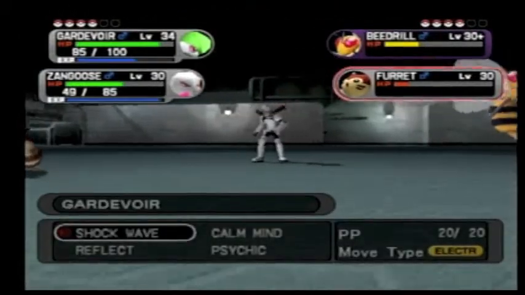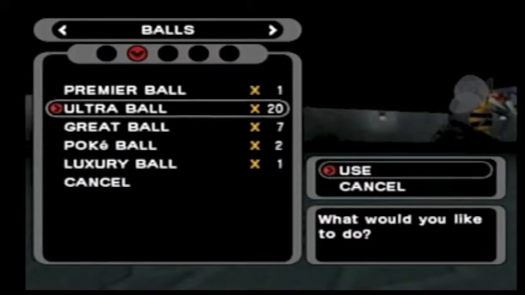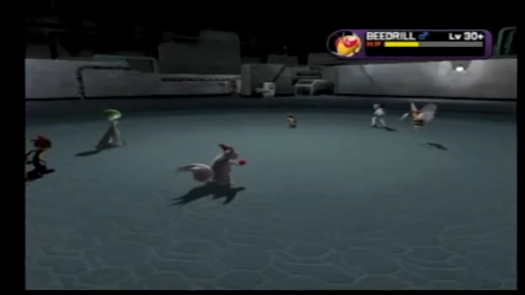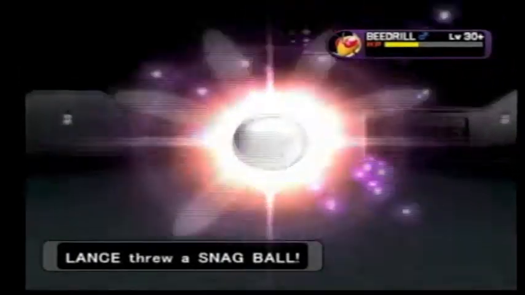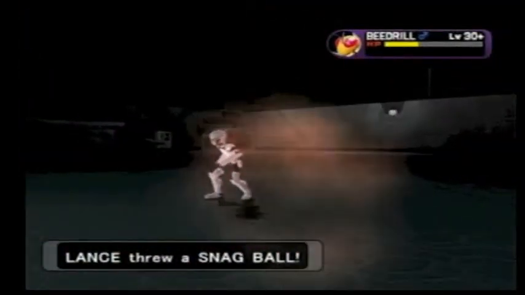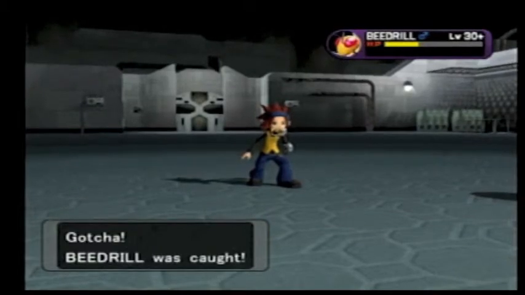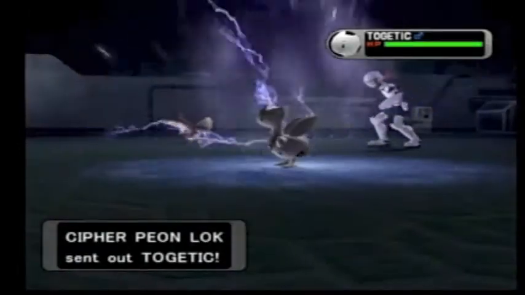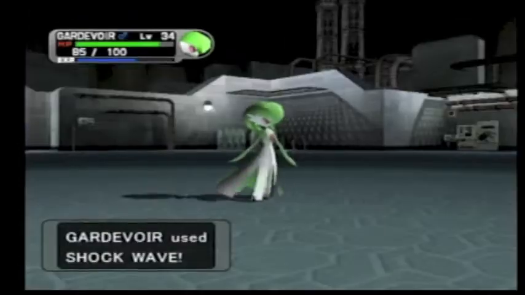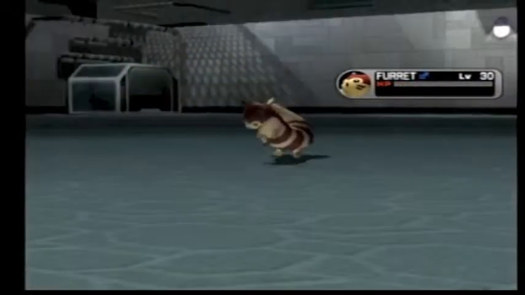So, okay, we'll Shockwave the Furret. And then we'll Ultra Ball. I do think that Beedrill needs an Ultra Ball. I don't think it'll be satisfied with a Great One. You know, it's a fully evolved creature. Even if it's at a lower tier than other Pokemon, it still has that sturdiness. Oh, goody. Okay. Alright. And then you've got Togetic. That should be pretty much easy to take out as well. The enemy didn't get to attack even once this turn.